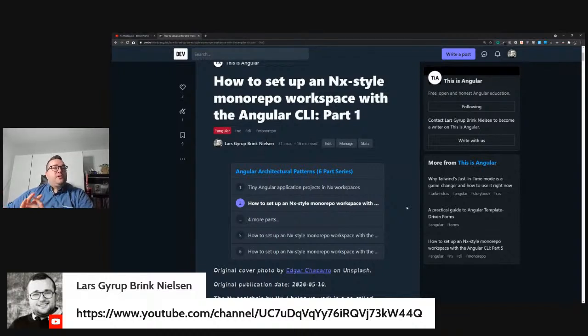It just needs a bit more work because Angular CLI is very powerful and flexible, but of course Nx comes with some conventions built in and some generators for that. But you can do the same with Angular CLI with a bit of manual configuration.